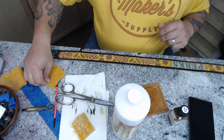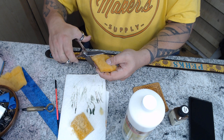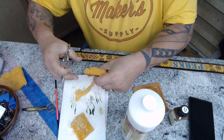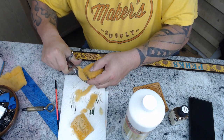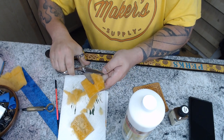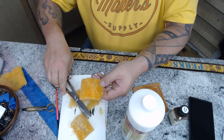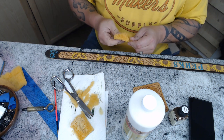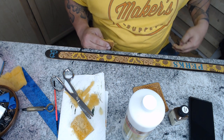So what I did is I took a piece of shearling here, okay? When I'm prepping a piece of shearling to use for a resist or for an antique, I give it a haircut. I go around the corners and cut it off at like a 45 degree angle. On all four sides we do that, and then I cut about half the thickness of it away too, and I pretend like I'm a barber. Just like that. Then I'll rub it on my jeans leg a couple of times to get all the extra fuzzies off, because the more fuzzies you get off in this step, the less fuzzies you'll have to peel off your belt once they're sealed onto it with your resist.